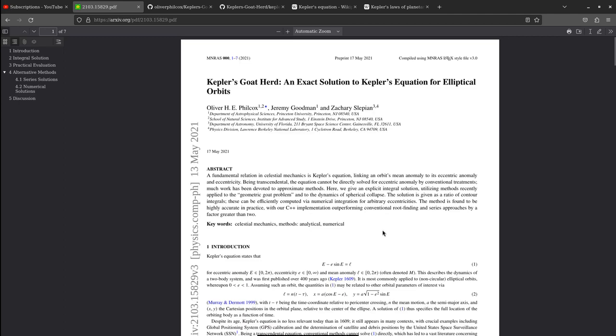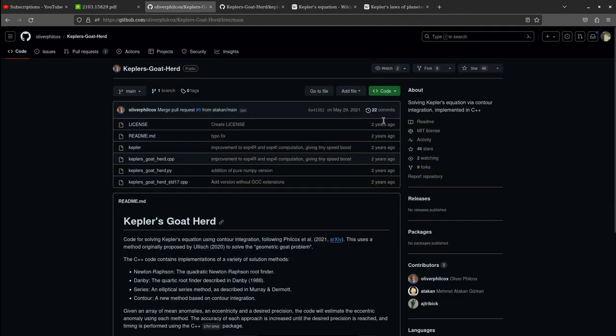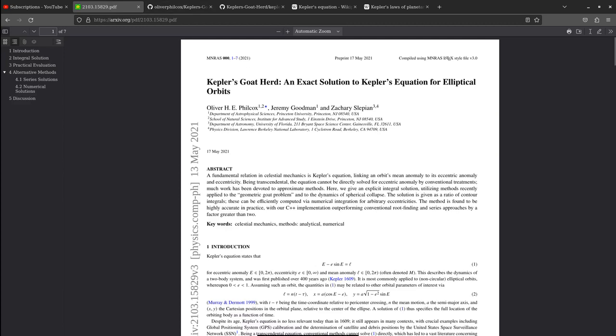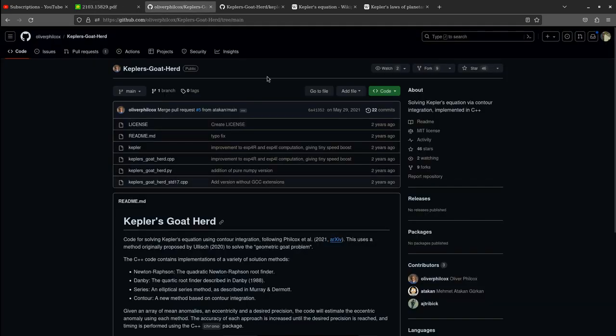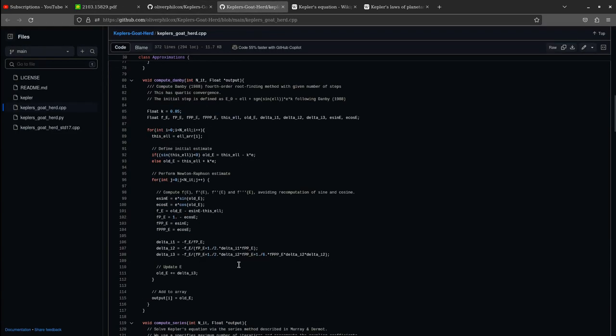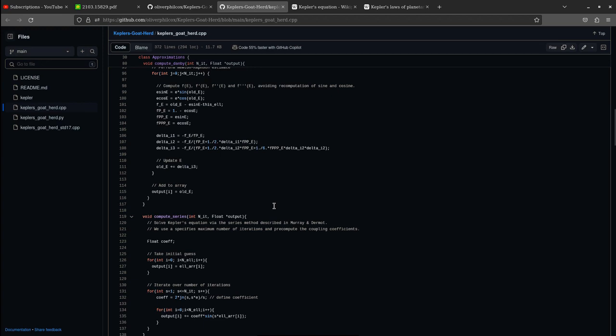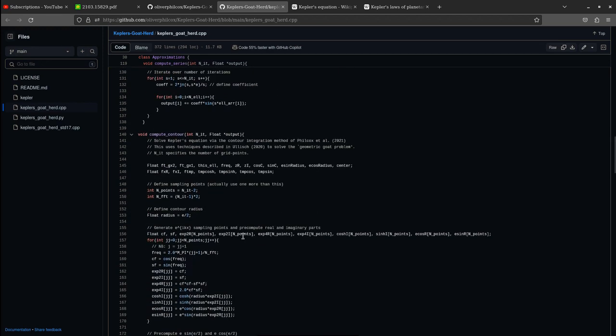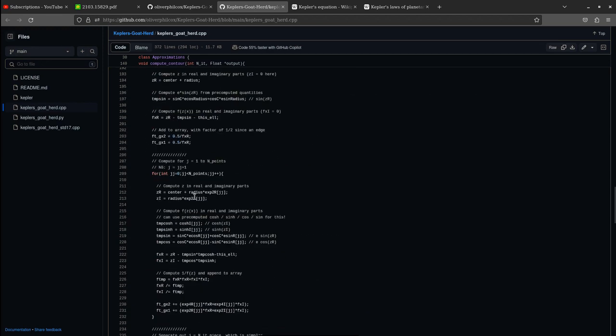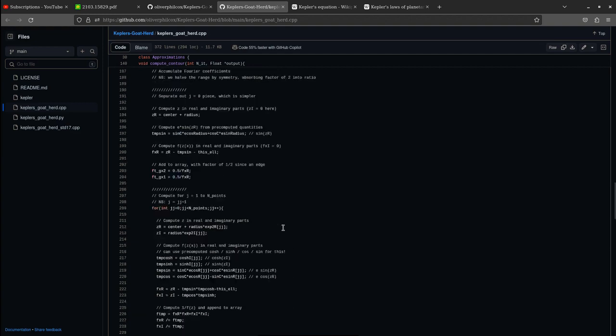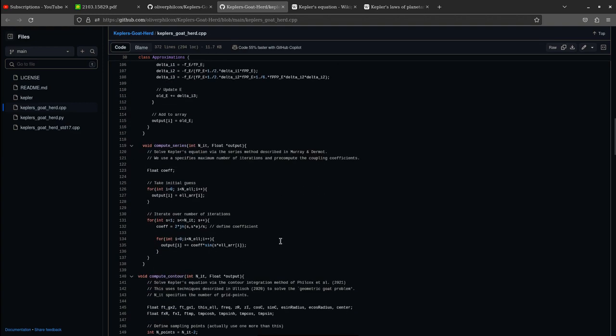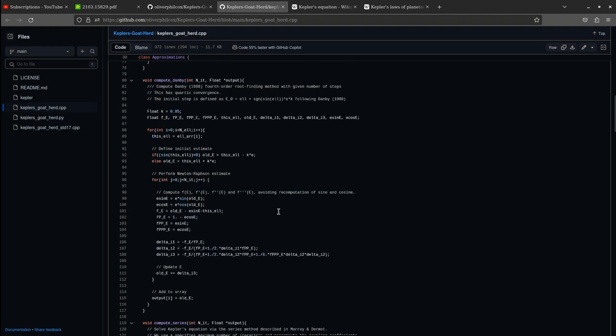And it even provided code, which is the code they wrote right here. But I actually didn't end up using this one. I ended up using the Danby method that was featured in some other paper a while ago. And the reason why I didn't use their method is because their method was all lists. It was like 2 a.m. and I was too lazy to write all that out or fit that into my program. This was a lot simpler for me.